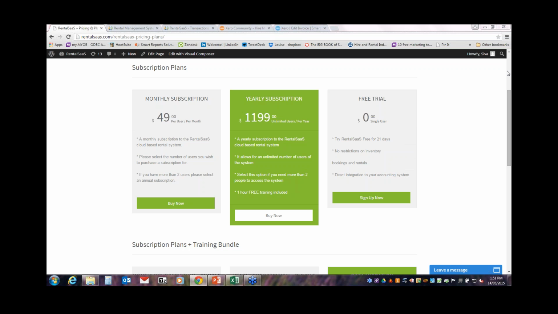Here you go: three easy steps to start controlling your business. Confirm your subscription. At the moment, most of you are on a trial subscription. If you sign up, we should have access the next day or so to some offers from Xero: three months free Xero with transferring your data from MYOB, and if you don't need data transfer, there's an option for six months free subscription with Xero, for a 12-month subscription with us at RentalSaaS. Send us your inventory data so we can put that in the spreadsheet as you saw before, and we will upload it. With our 12-month subscription, we also have time set up for training, so we spend some time with you and your staff to make sure they can get the best out of the business.